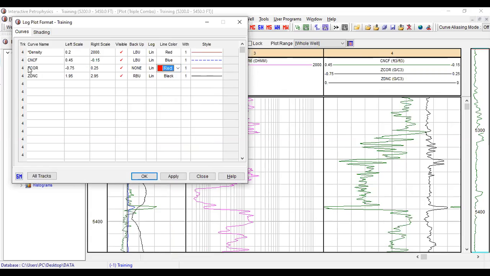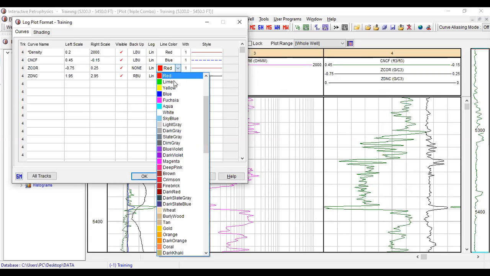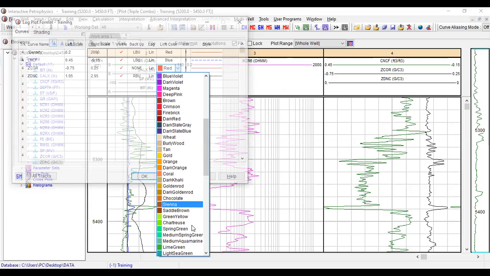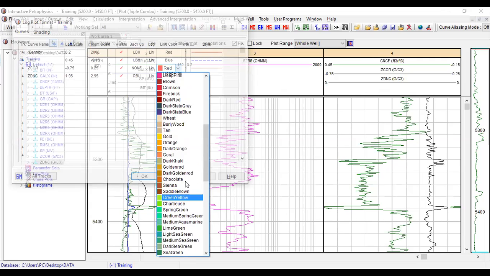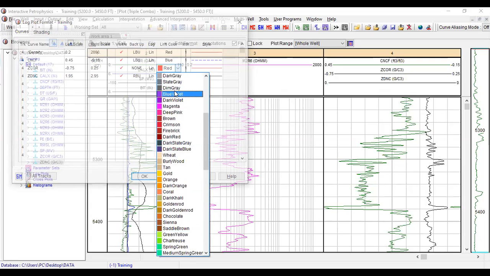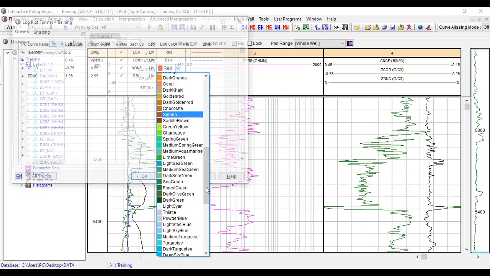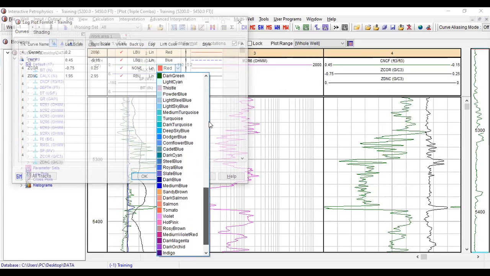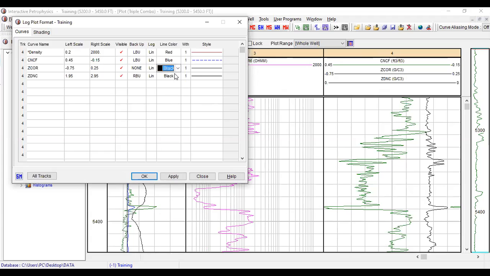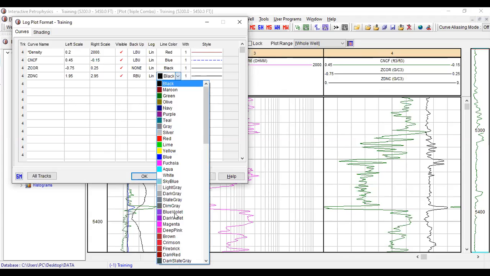So this is the density correction. For density correction, I will display it in black, while for density, I will display it as red.